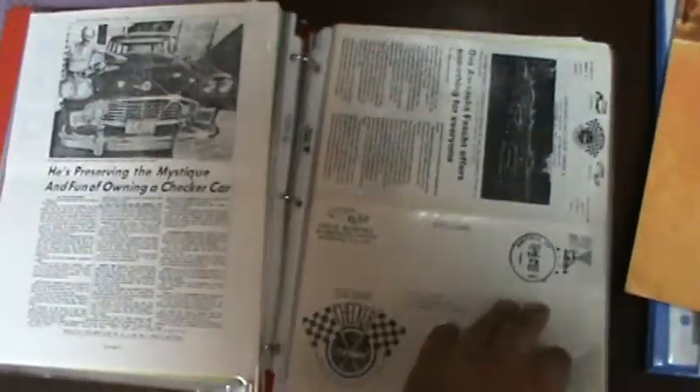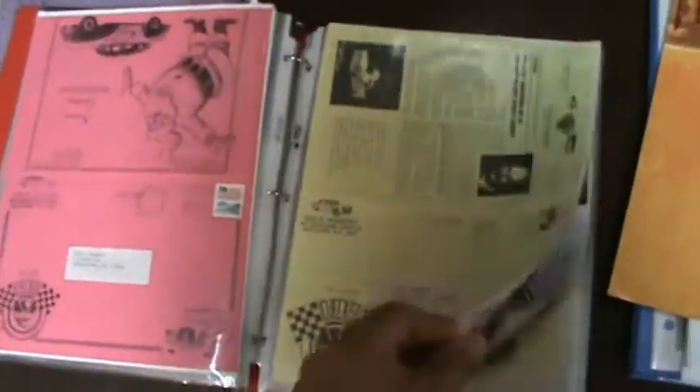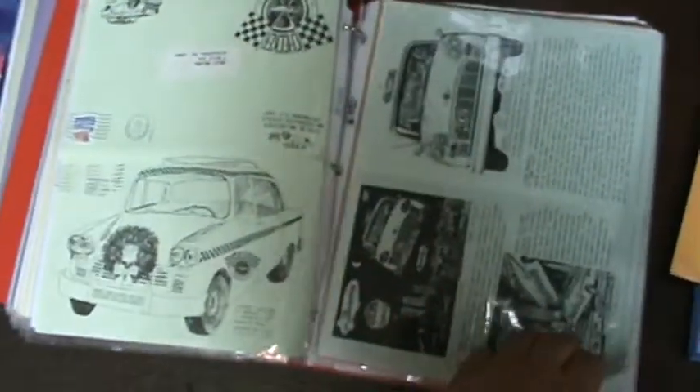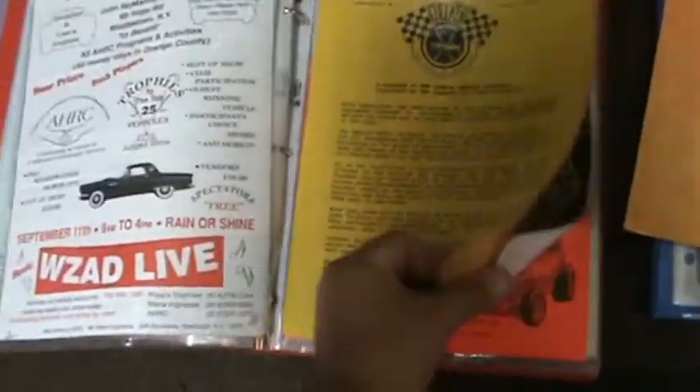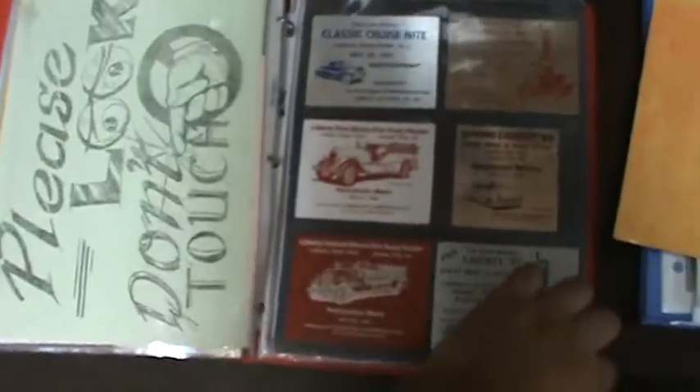Car shows — the owner Dennis is in the Checker Car Club. If you want to have a vehicle and you want to sell it or whatever, this is definitely the way to do it. I tell all my clients: please keep your records, put them in plastic, do what you have to do. I usually do this for clients, but thank goodness this client already has it all together, because this would be a lot to put together — as well as the original brochure.